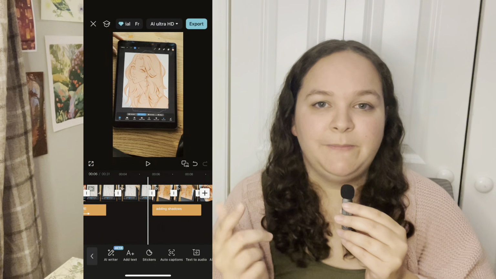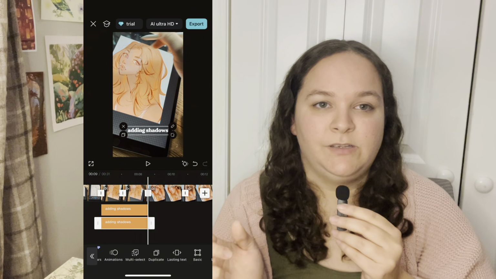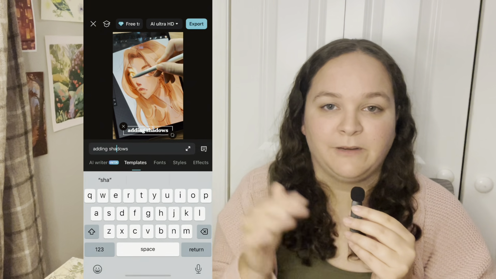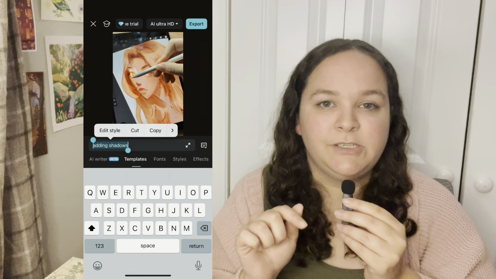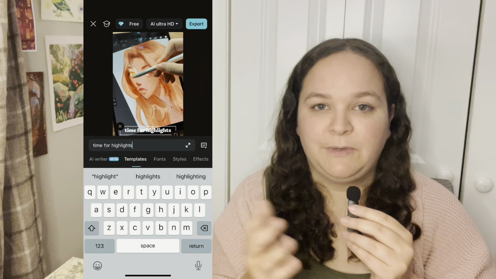I do have a quick tip, because what I like to do is I'll take that text block and just duplicate it instead of recreating it throughout, because I know I'm going to reuse it over and over. I'll actually just duplicate that text block and then move it down and then change the text to whatever I want.